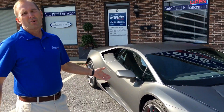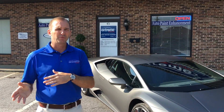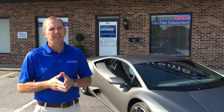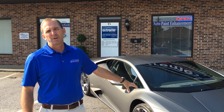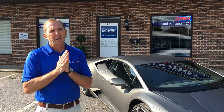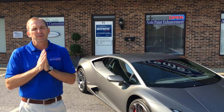I just want to take a moment and share this awesome car with you and let you know — we do offer full paint correction services so we can remove swirls, water spots, that sort of thing. We also do paint protection, be it the film or the Ceramic Pro coatings. If you're interested in having your car protected, give us a call. We're located at 700 Woodruff Road in Greenwood County. Thank you.